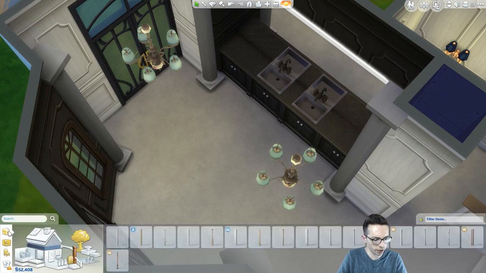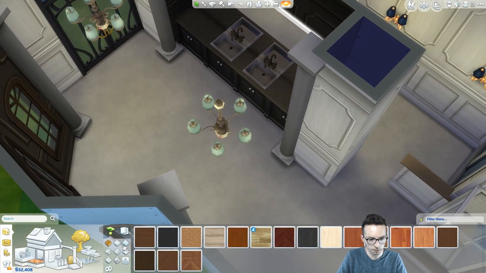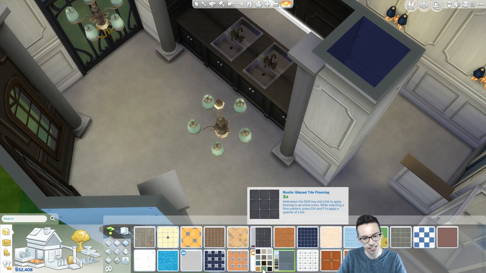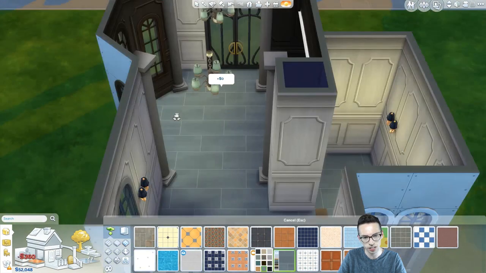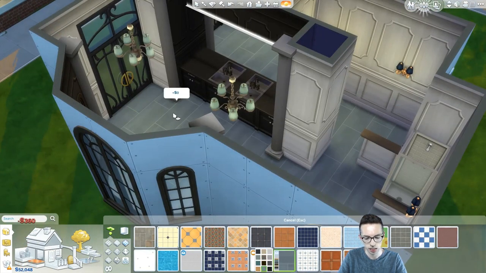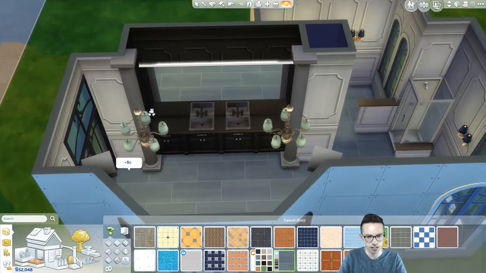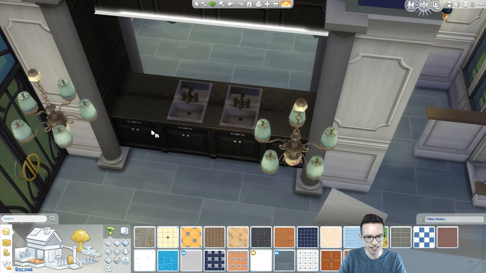Let's get some flooring in here. I'm thinking some tile, you know? It seems like the right thing to put in here. Ooh, I kind of like that. It looks so modern, though. I feel like this needs to change. This has to be white.